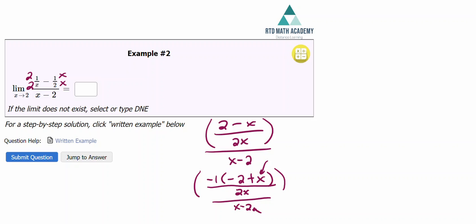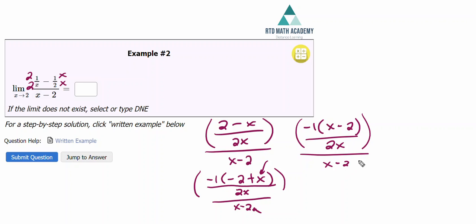So I just need to cancel those. Let's again write this a little bit differently now. So I've got negative 1, and then I'm going to write that now as just x minus 2, because that's what I want it to be. And then that's over 2x, and then that's over x minus 2. Now, you might be able to see right now that you could cancel that. You've got this in the numerator and this in the denominator. You could just cancel that. But just as a review, why that works is because you can think of the denominator like that. So now, if you're dividing by a fraction, that's the same as multiplying by the reciprocal.